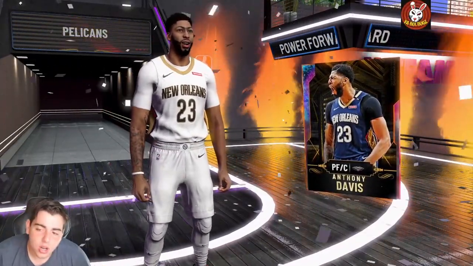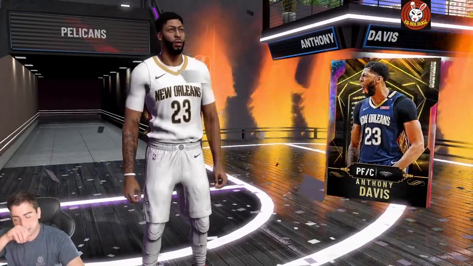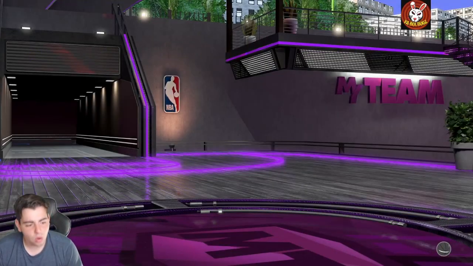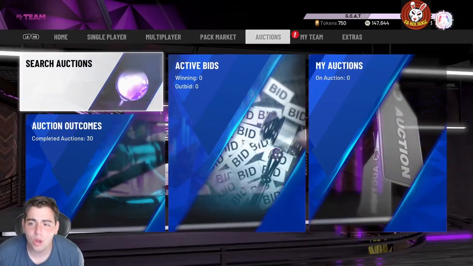The GOAT. GOAT collector level Anthony Davis. We just got the GOAT, bro. We just got the GOAT. Let's go, Anthony Davis. Woo! Look what we have to sell.